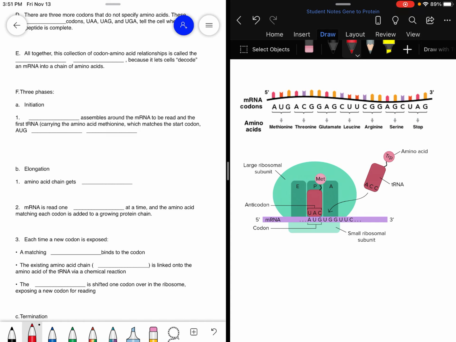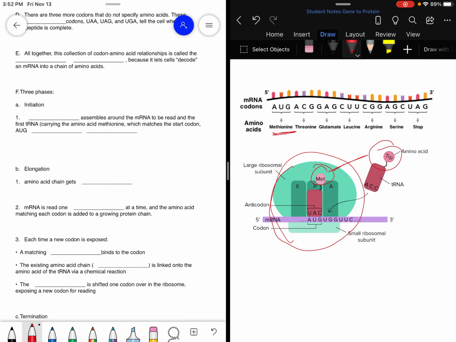Here are your pictures of what's going on. So you've got your mRNA codons, and they code for your amino acids. Again, we always start with meth, and then your amino acids are brought in by tRNA units, and we'll get into that, into your ribosome, and they will join together to make your polypeptide chain as the tRNA brings them in. So we'll talk more about tRNA and the ribosomal RNA later. So let's start with your initiation.